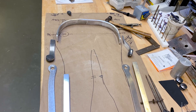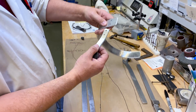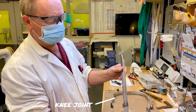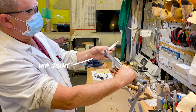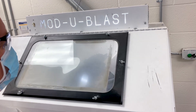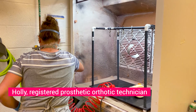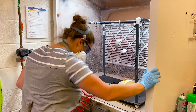Measurements were taken of the boy's legs and the pieces have been made to fit. This is the pelvic band, which will go around his waist. The upper hip joint will attach here with two steel rivets, connecting to a free-motion hip joint so he can sit — hips at 90 degrees and knees at 90 degrees. Now it's off to the sandblaster to make the metal nice and smooth. Finally, color is added to the metal using static electricity.